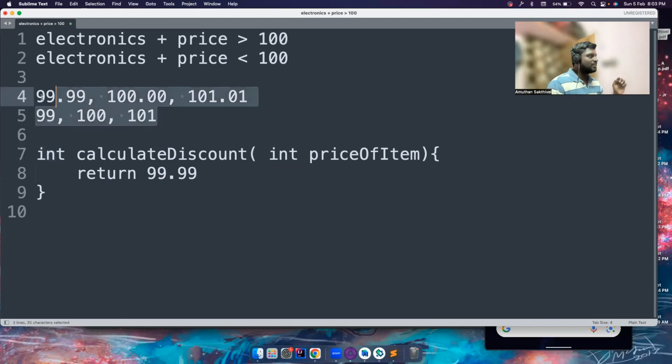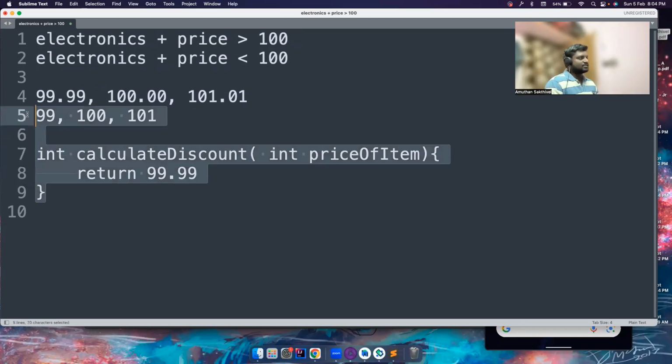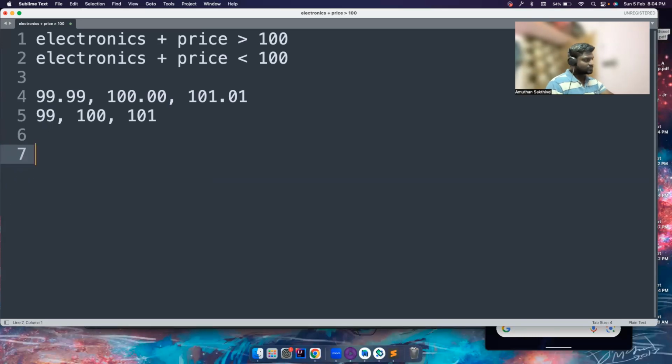So instead of testing all these values, we ended up not testing anything, because we already have unit tests that check all these things, right? So there is not a lot of work that we have to do. Okay, this is one of the reasons why we need to understand the programming, or see through the eyes of the developer, right?